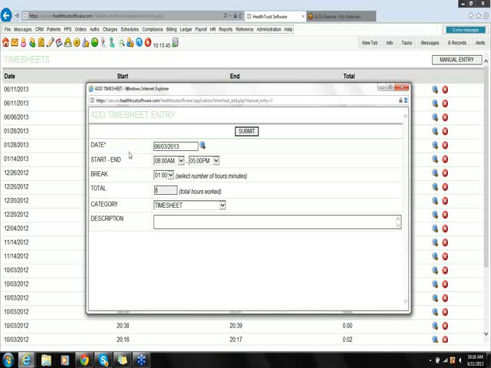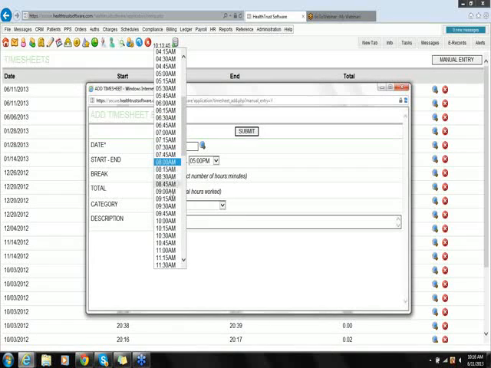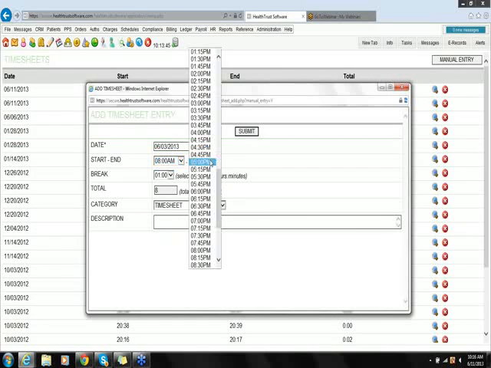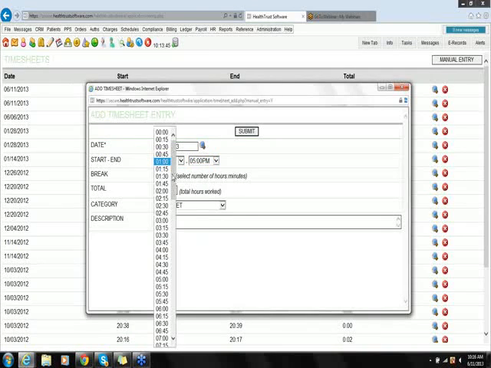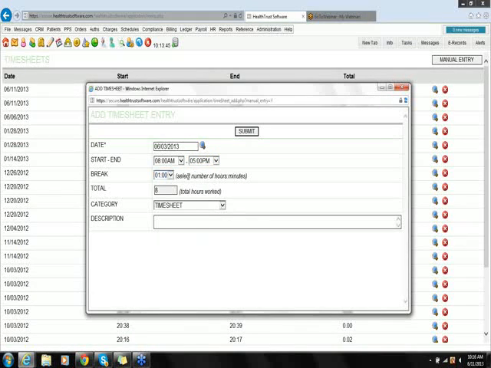Maybe I forgot to enter in my time, or I forgot to clock in on the 3rd of this month. I can use the drop-down boxes to select my start and end time, and then enter in my break, maybe a lunch break. It's going to automatically total that total number of hours for me, and again it defaults that category to timesheet.